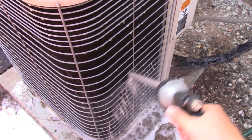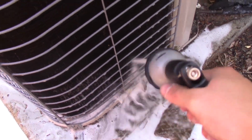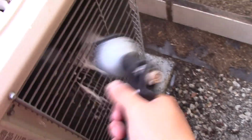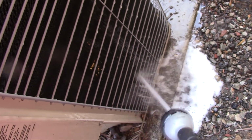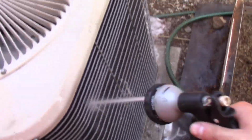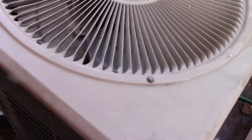These Lennox units are pretty easy to service, similar to an older Carrier. Get all that chemical out. Oh, damn. Through each side simultaneously. So I'm gonna step in their garden there. I'm not gonna back flush it because it doesn't need to be. So, yeah.